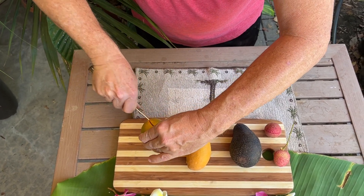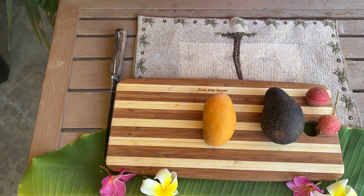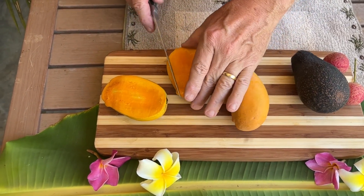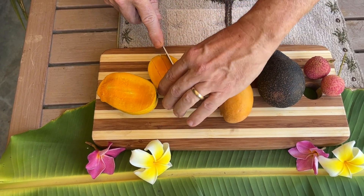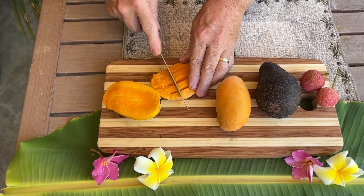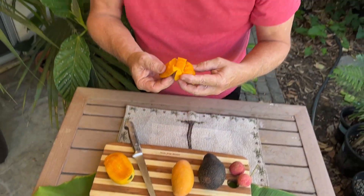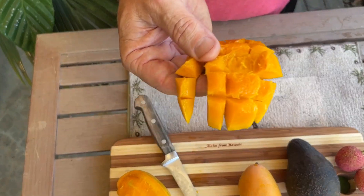Let's cut into this mango. I haven't eaten very many Manila mangoes before. There we go — wow, that's delicious! It smells delicious. There's not a lot of flesh, and as I mentioned these are first year from this tree. I normally peel the skin off with a potato peeler and then eat them somewhat green, but this one is very ripe — a little more ripe than I like it, but we'll give it a try. Very ripe, wow, it's sweet!